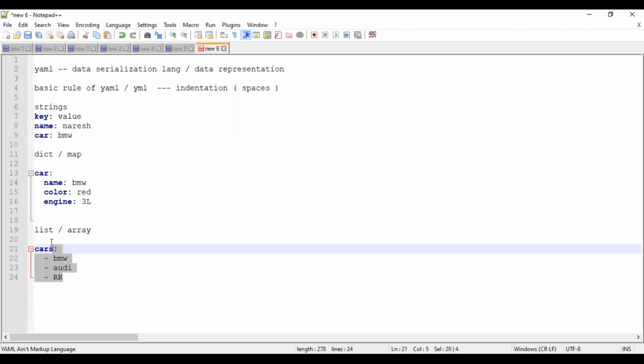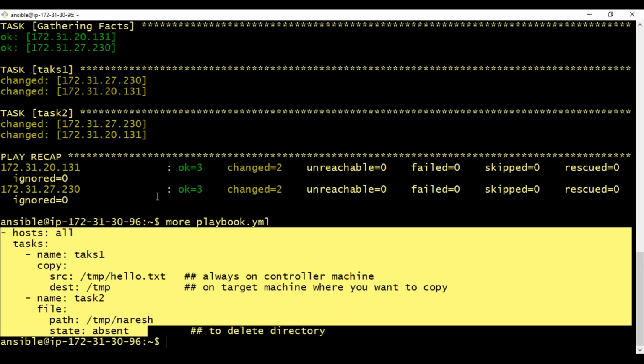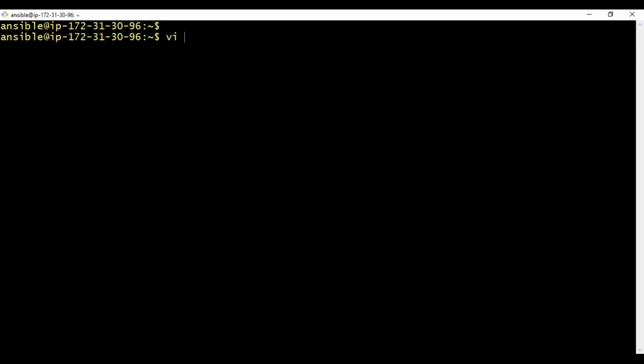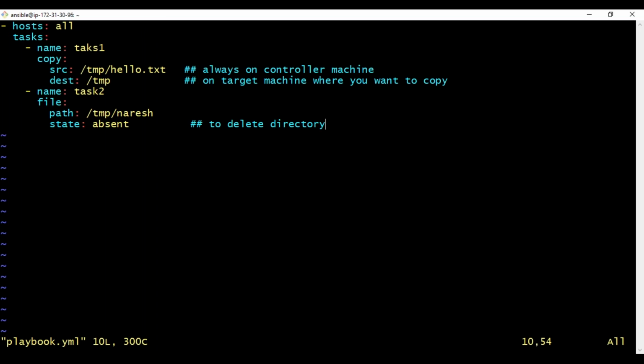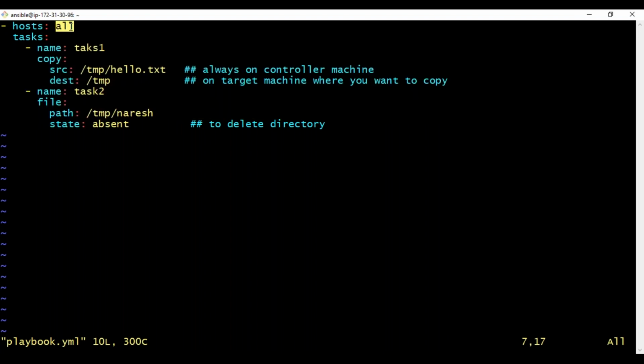Now with this structure, let's look at our playbook one more time and try to understand the things accordingly. Getting back to this, let's say vi playbook.yml. Within this one, let's start with this. Basically why I started with a hyphen here is that my YAML playbook consists of multiple plays. Now what is a play? Basically a play is a set of instructions that runs on a set of hosts.